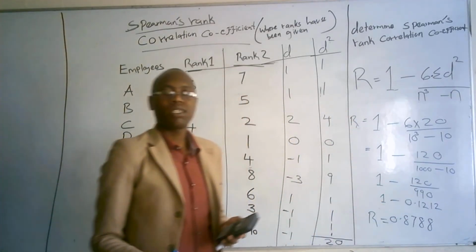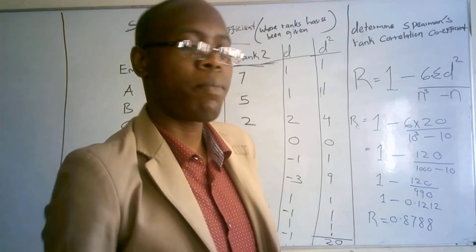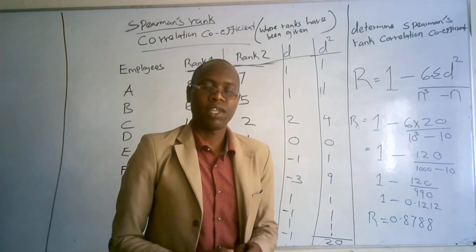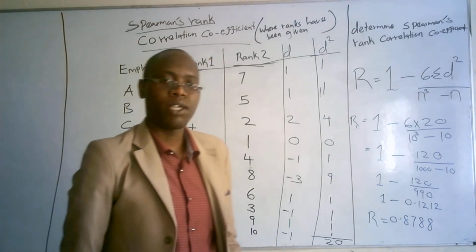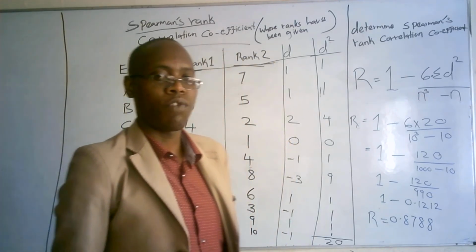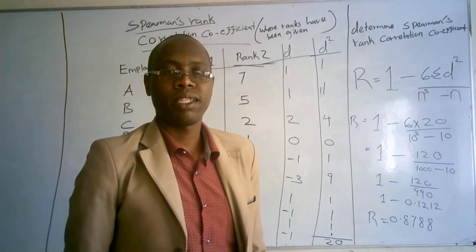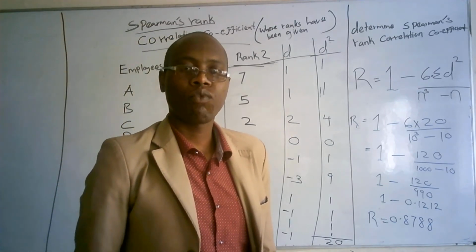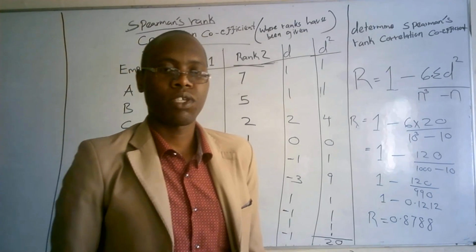So that's how you get the Spearman's rank correlation coefficient in a situation whereby the ranks have actually been given. So that's how we calculate it. In the next video, we are going to calculate the Spearman's rank correlation coefficient in a situation whereby the data you have been given has not been ranked, so we have to rank it first before calculating the Spearman's rank correlation coefficient.